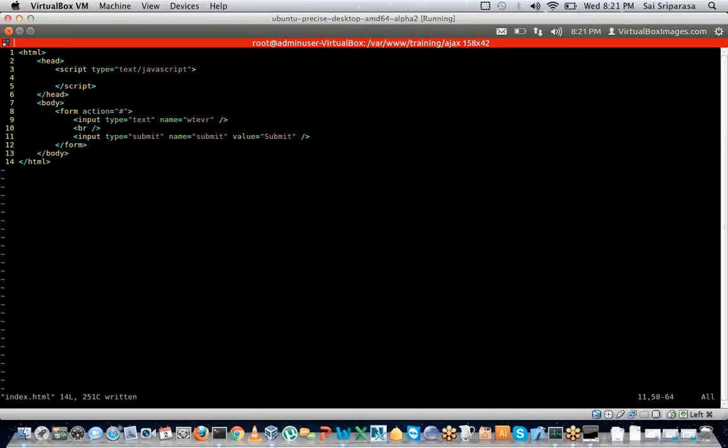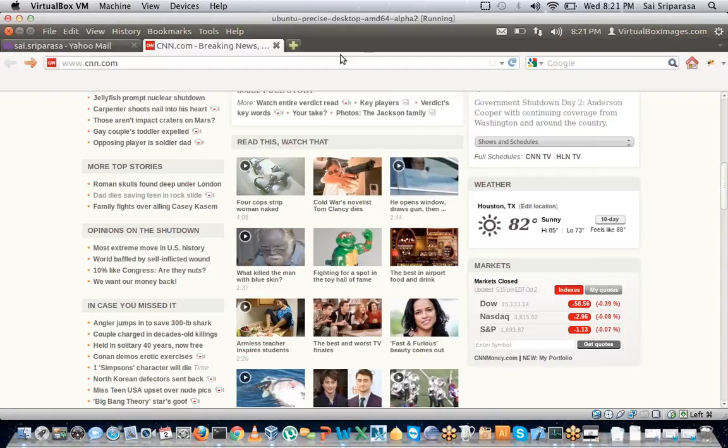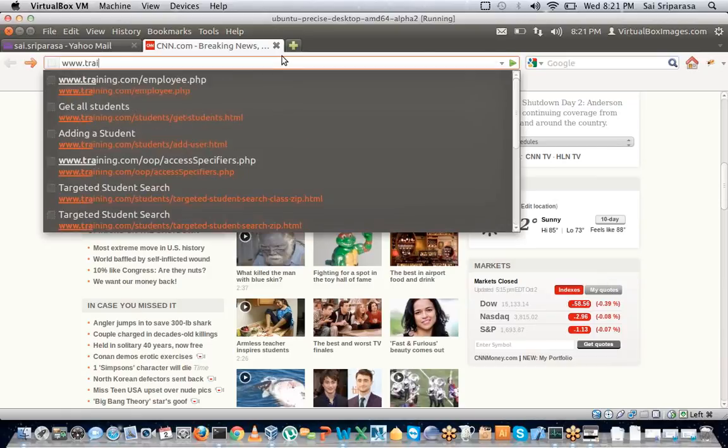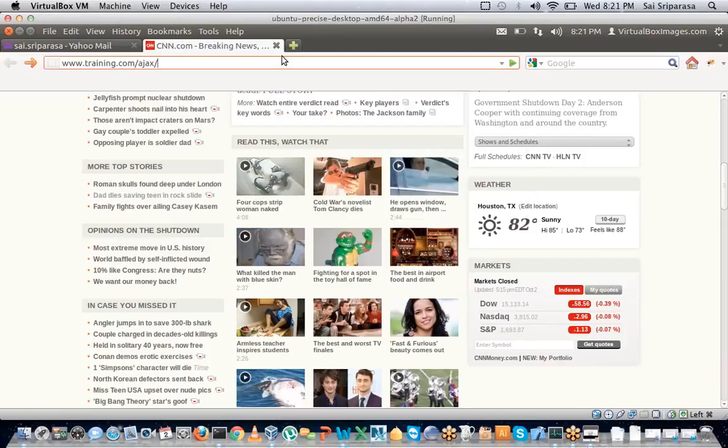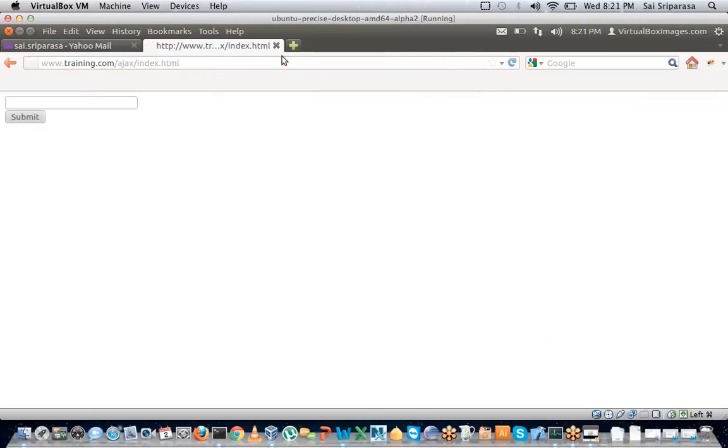Now let's see what happens here. Just to be on the safe side, it's not required, but this has to be in the training.com/ajax/index.html.